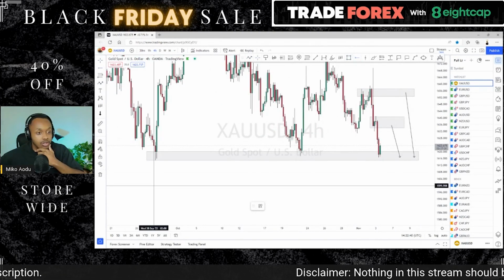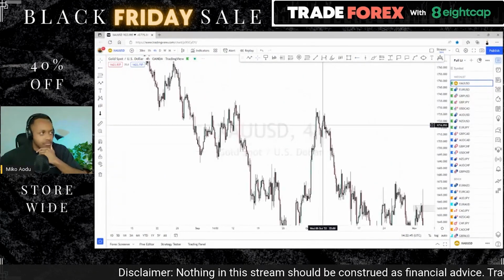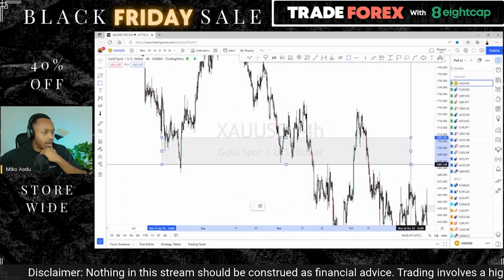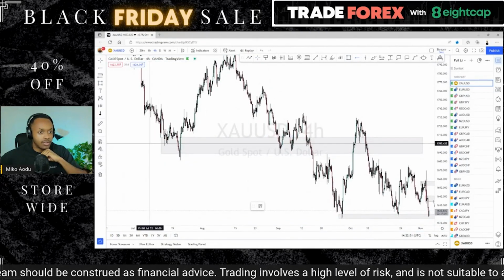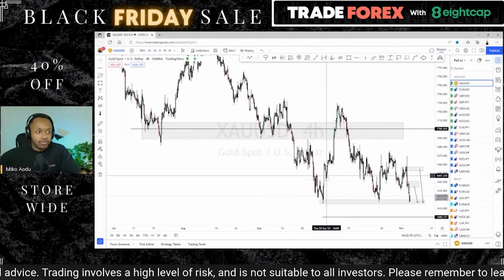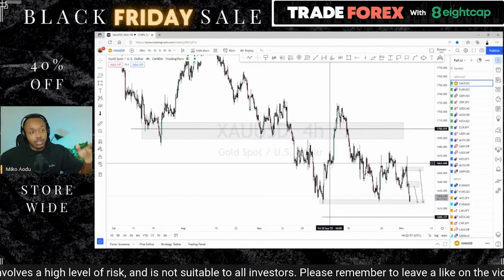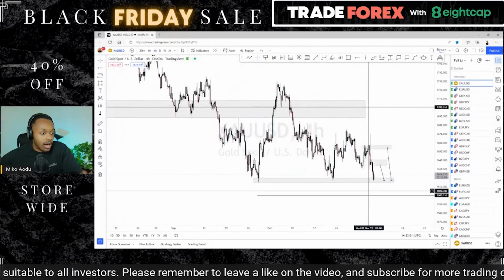We've hit 1700 very, very well for gold. A lot of rejection around this area. If I just zoom out, you can see this whole area is like the 1700 zone, if you will. Let me just highlight that 1700 handle there, so you can see support, resistance, and gold does love moving from psychological level to psychological level. So 1700, next stop for me, 1600 just below us there.